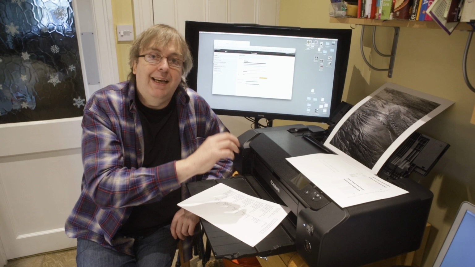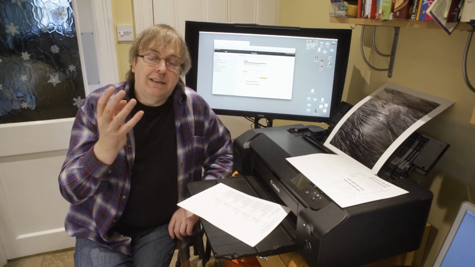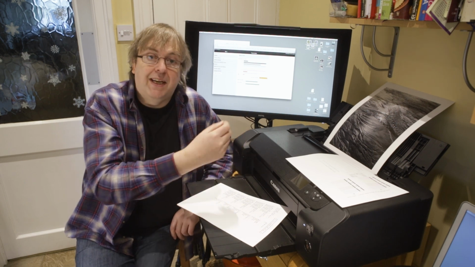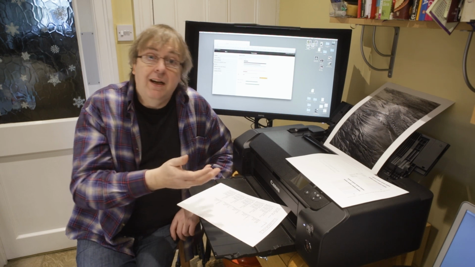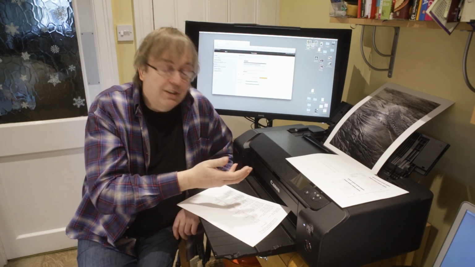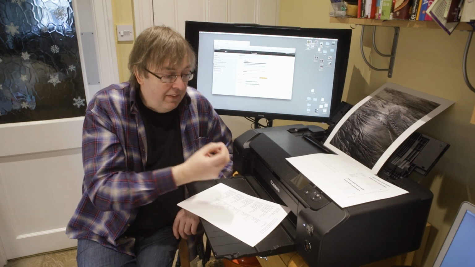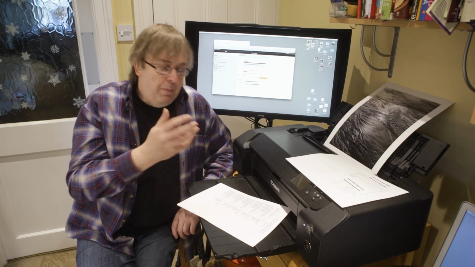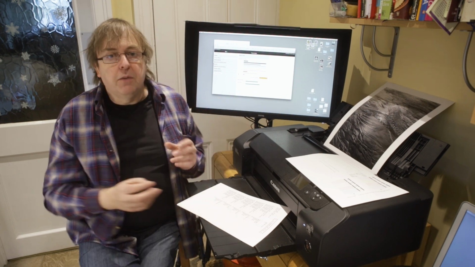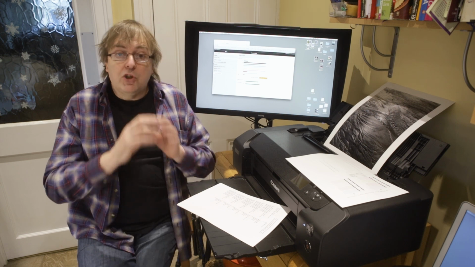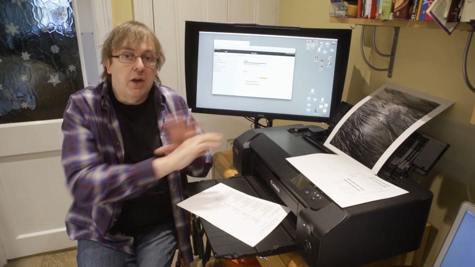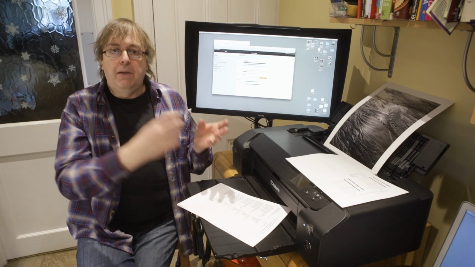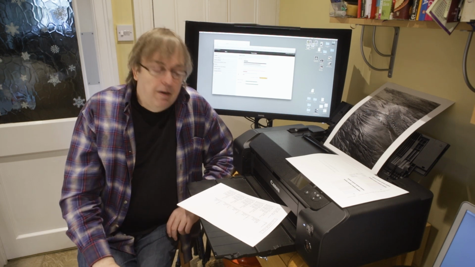Because remember, ink in inkjet printers has several roles, one of which is to print, one of which is to keep the mechanism running, just to keep it clear, and the other one is as a general purpose working fluid lubricant. Now, people don't like thinking, I think all my ink should go onto the print. No, inkjet printers, and that's all of them from every manufacturer, no matter what technology they use, use the ink as part of the process of keeping the printer in good nick.